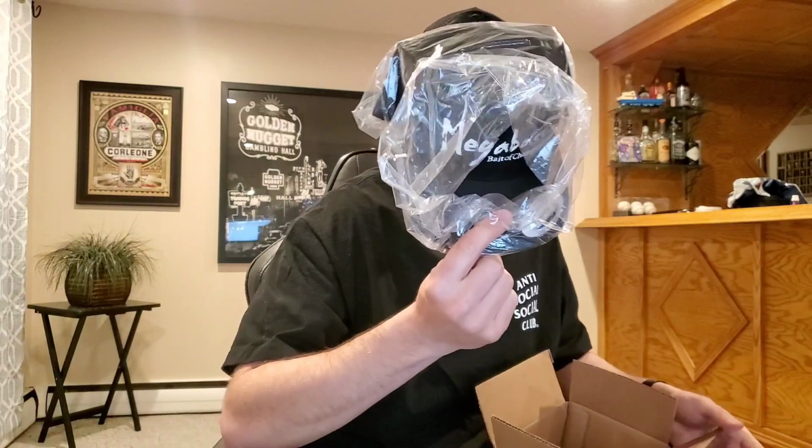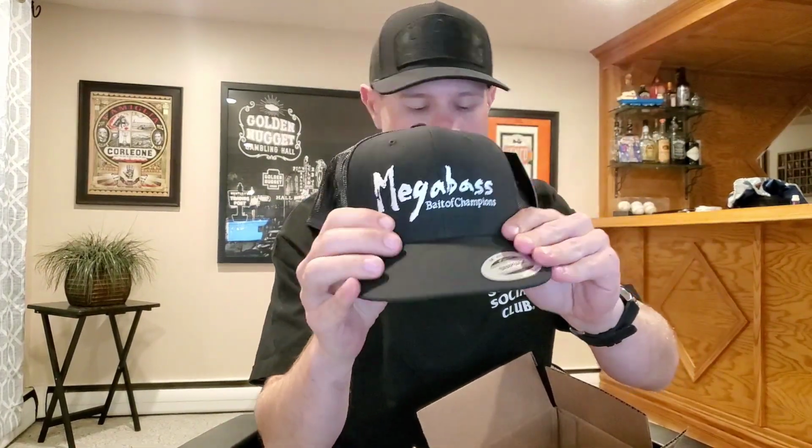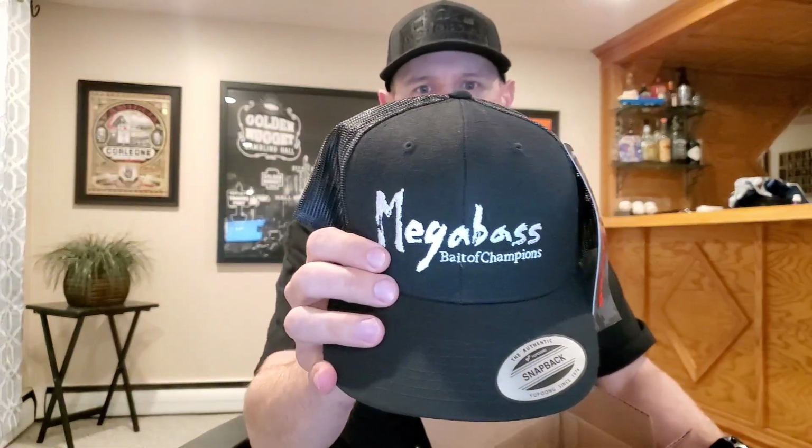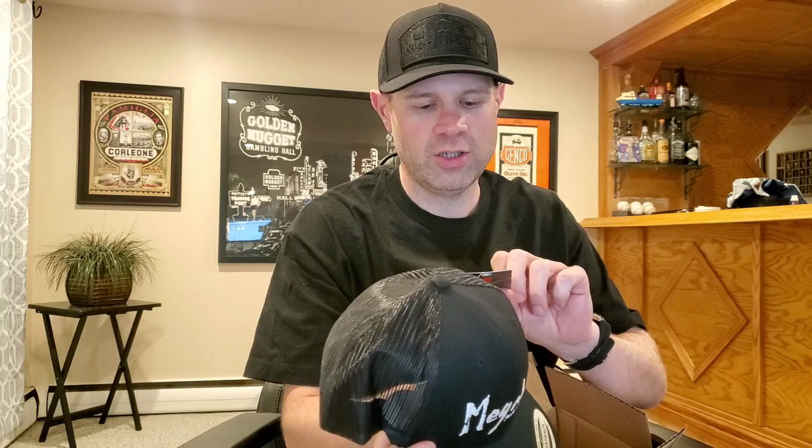I love it. Right off the rip, I'm noticing right at the top of the box, Ben threw in a hat. Now, I am of the hair challenged variety, so the fact that I got another Megabass hat makes me super happy. I have a bunch of Megabass hats. I actually don't have this one, so this is going to be a cool one to add to the collection. So shout out to Ben on a killer.